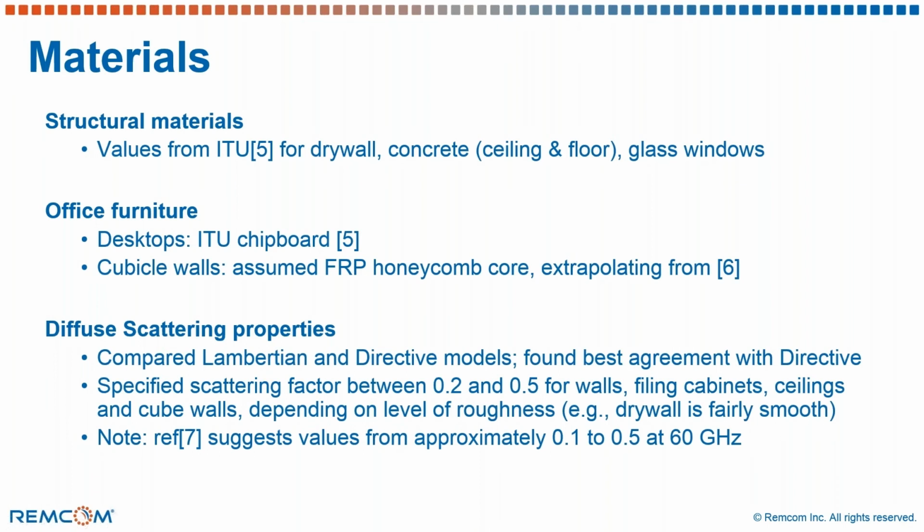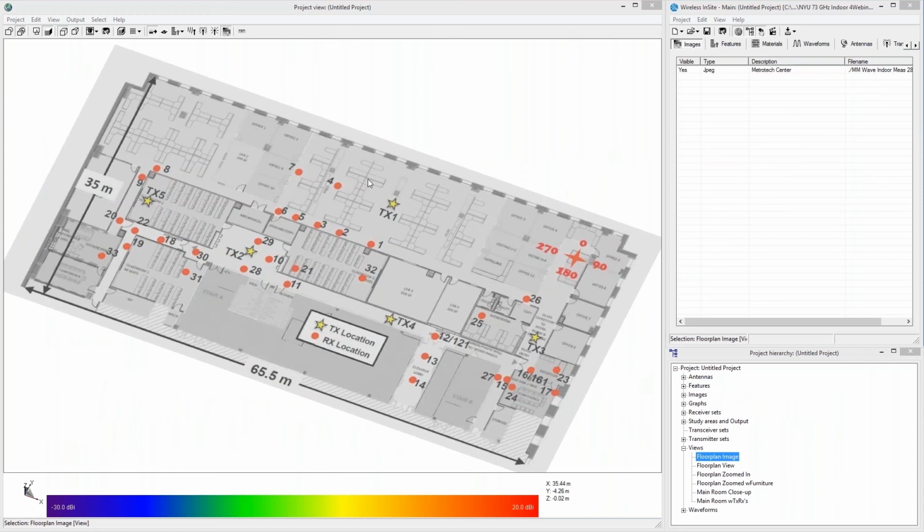So in a Wireless InSite project, shown here in the graphical interface, one of the first steps to building one of these types of scenarios is to load in the floor plan image, as we show here. Once we have a floor plan image, we can build up the floor plan on top of it. There are mechanisms in Wireless InSite where we can drag and draw walls on top of the floor plan, specify the materials for the ceiling, floor, and the walls, and insert windows and doorways as well.